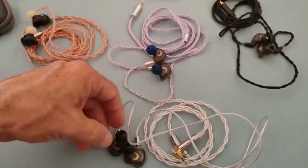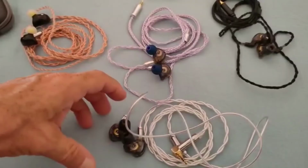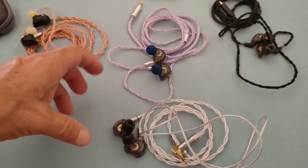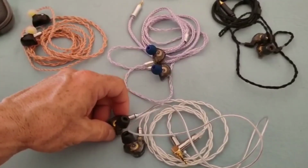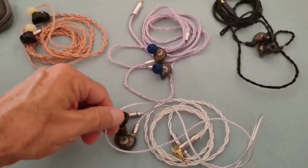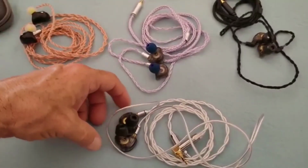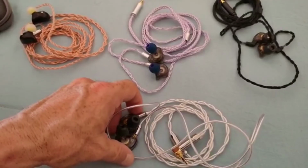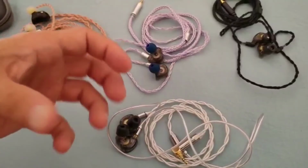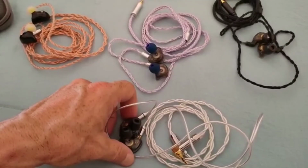That's basically it. So to recap, sound wise, it's a warm sound. It will be great fun for those looking for something to listen to casual music. Not the best in terms of details, and if you're a detail freak, this is no HD sound, for example. No, forget that. But it's a fun IEM, loads of bass. I think this will satisfy a bass head, no problem. Although sometimes that bass is excessive and can actually hinder the rest of the presentation and make the whole thing sound a little sluggish. But overall, it's fine. I like them. I'm not going to say I don't like them, because I'd be lying.